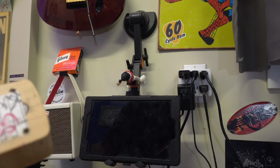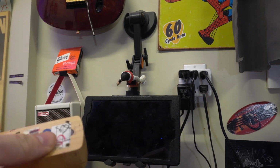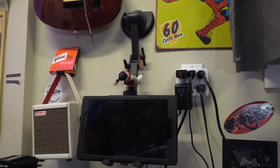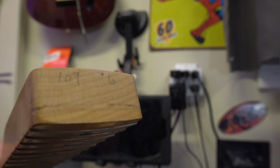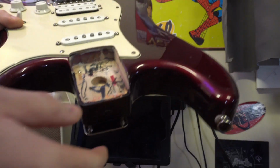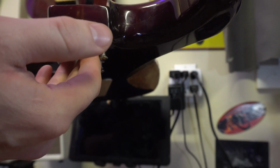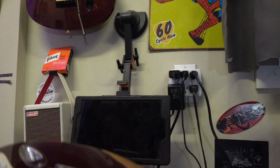All right, here's a look at our neck. So yeah, it's got all the Fender factory marks on there, along with some pencil marks there. Factory markings on there. It looks like there's a 2005 in there. But yeah, everything's looking as it should there.